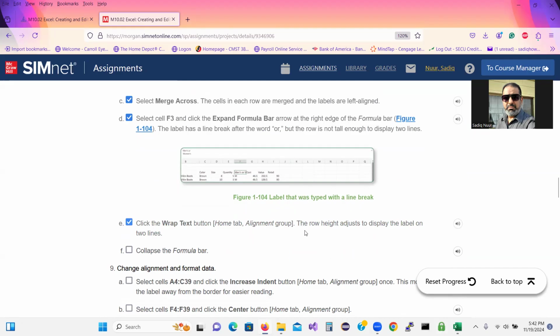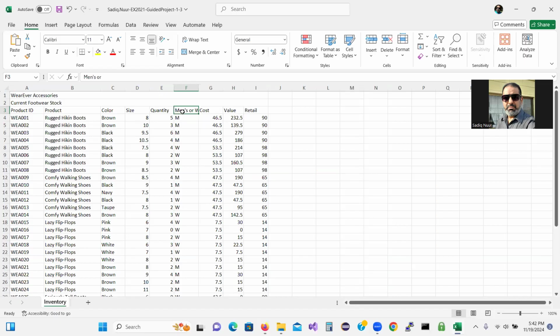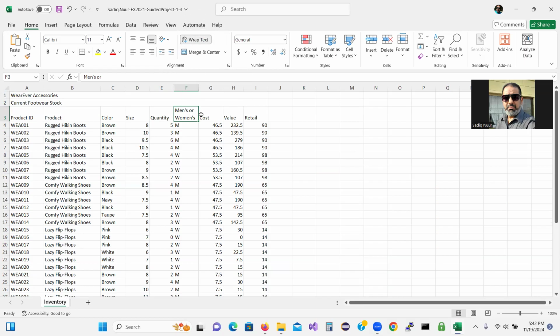So the row height adjusts to display the label on two lines. So we are here, and then we're going to go to the Alignment group again. And then you will see the Wrap Text, which is above Merge and Center. Click on it. Now I can see both the lines.